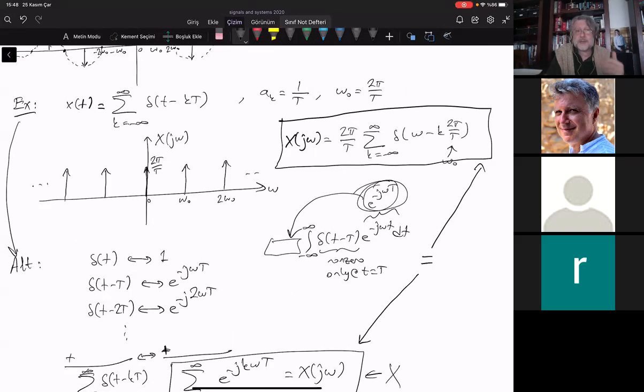And the duality is also still holding. If you decrease the period between the impulses in the time domain, by increasing the frequency, if you decrease the separations of impulses of x of t, then it means that in X of j omega, these impulses will be separated farther and farther away. Or if you are increasing the period and making the separations wider in the time domain, then it means you are squeezing in the frequency domain. This kind of duality is a critical and important property of Fourier transforms.